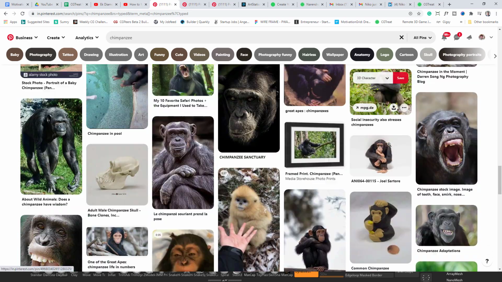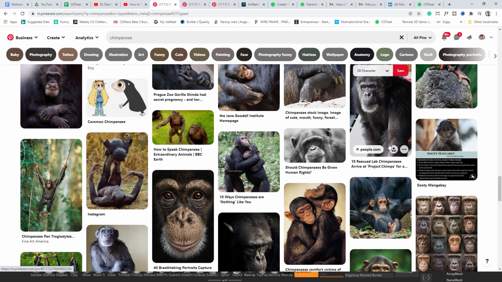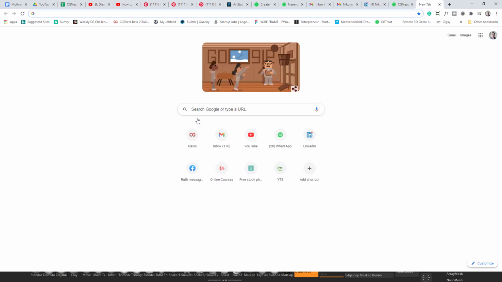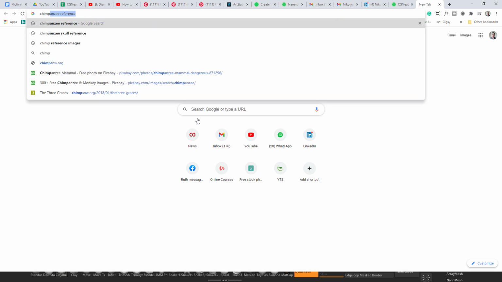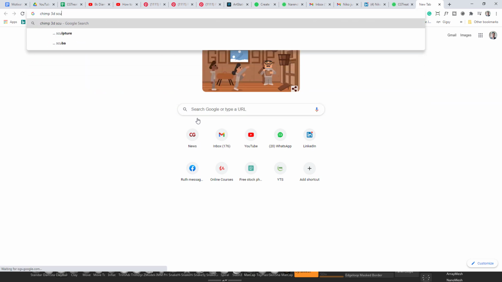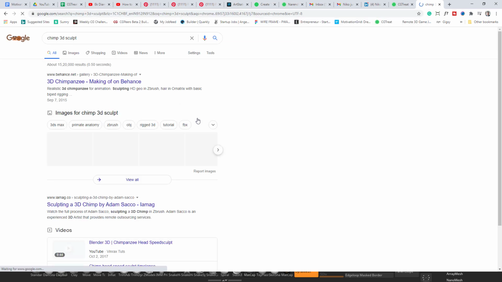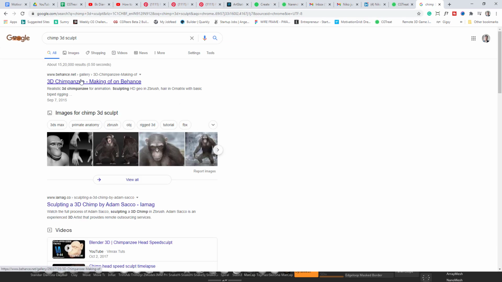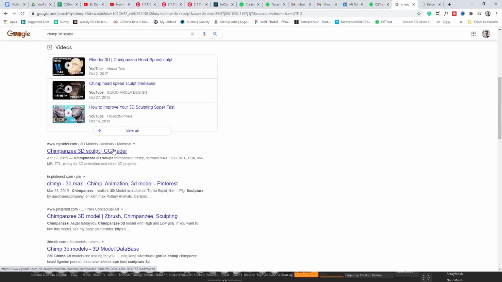You can check any stock images and reference images. I also check how to create this, searching for chimp 3D sculpt. It gives me an idea of how other artists have sculpted the chimpanzee.